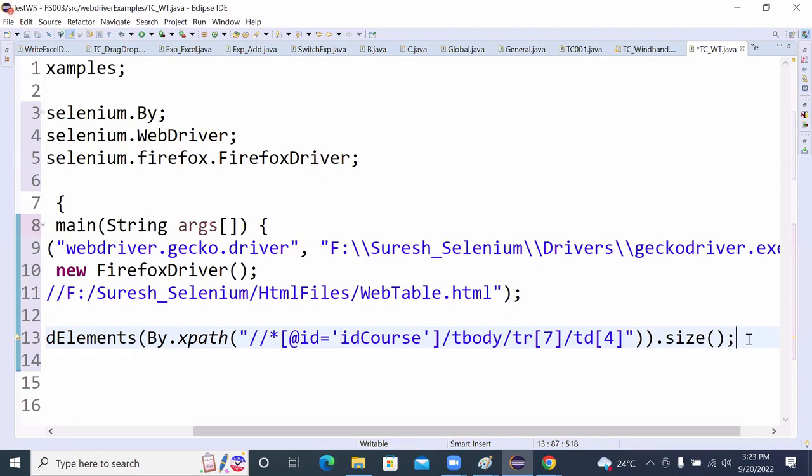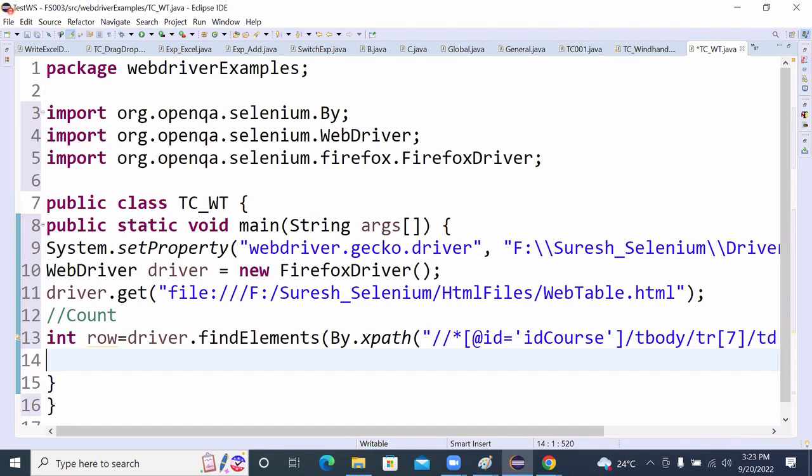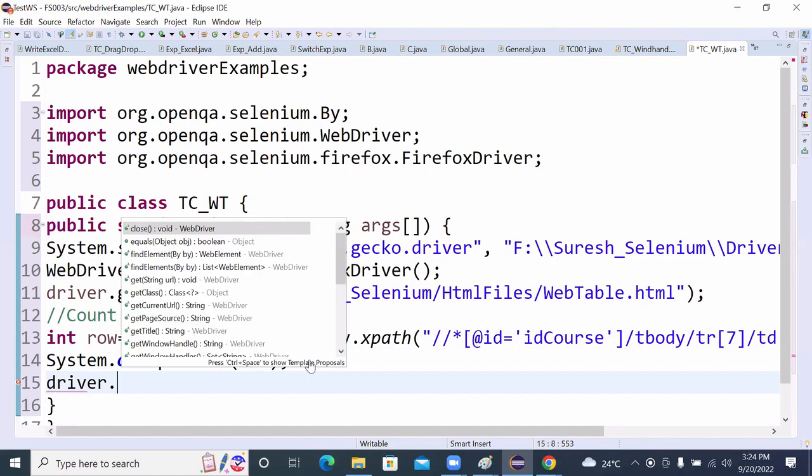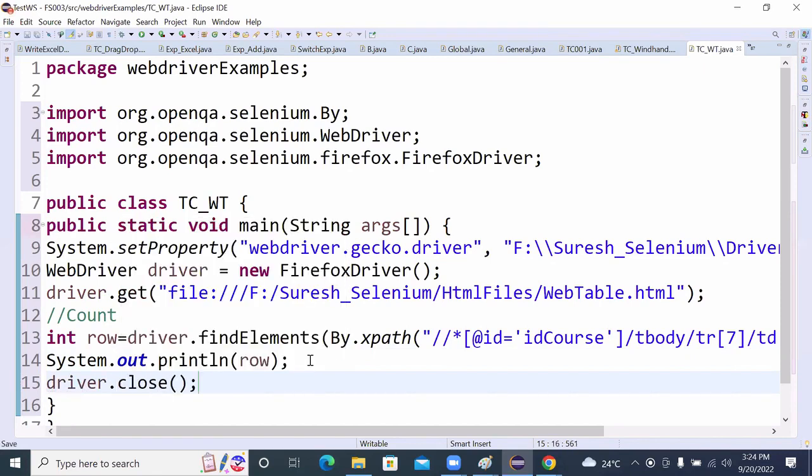We need to provide that particular respective XPath, taking it with row. So for the confirmation, we are printing that particular row. So now let me run the program up to this particular step.